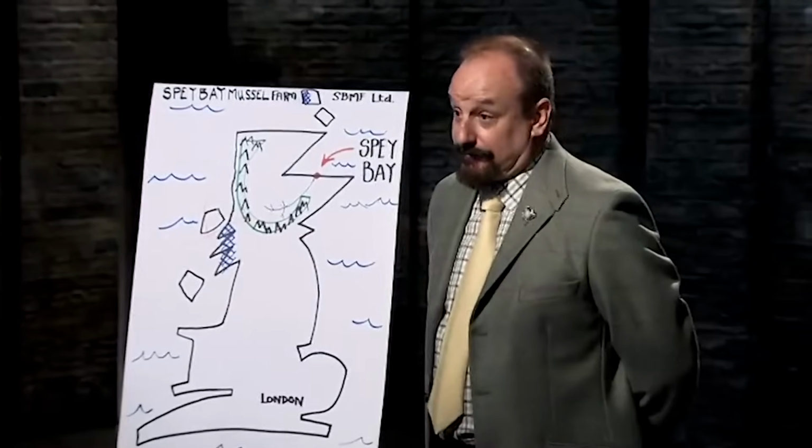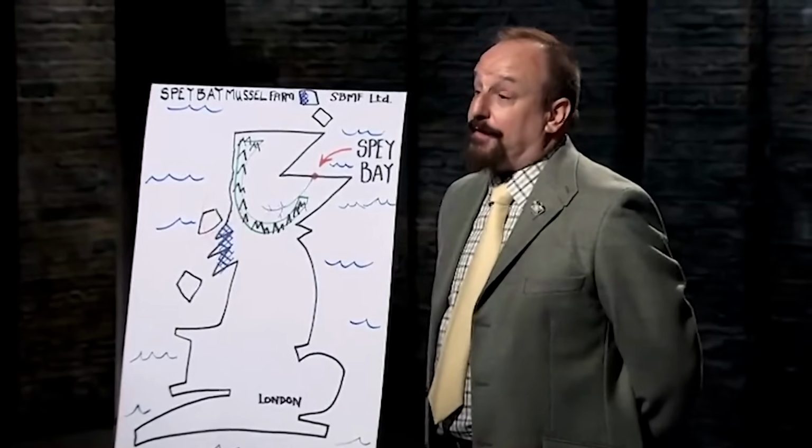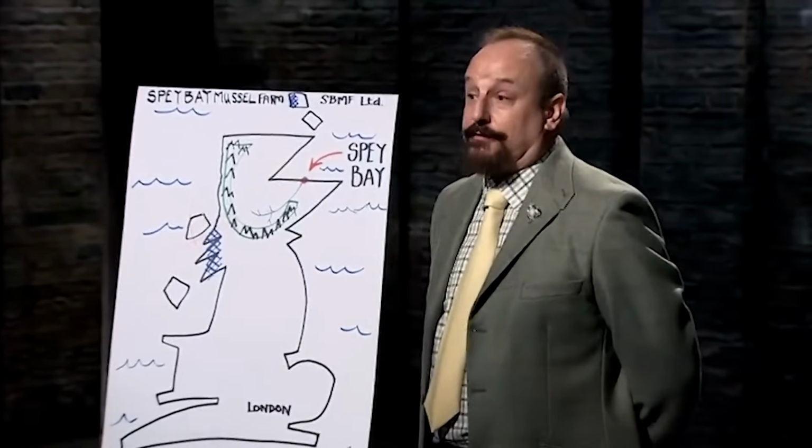Have you got a site for the processing factory? Yes, I do. Do you have planning consent for it? No, but it was warehouses on an industrial estate, and the council would be delighted if it was processed and used as a harbour. So you've identified a site, yes. You haven't got planning consent, but you think that won't be difficult. The lease arrangement? Yes. What rights does that give you? To put out mussel lines in that area.